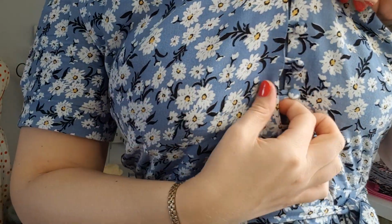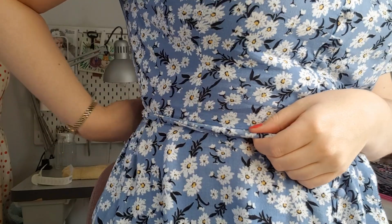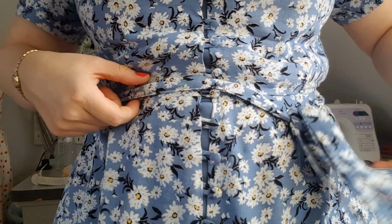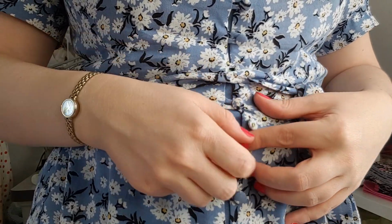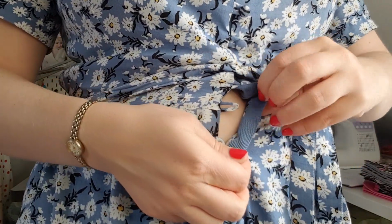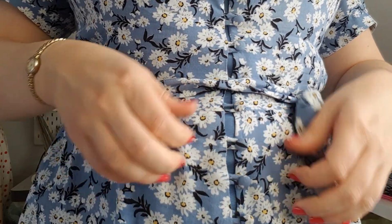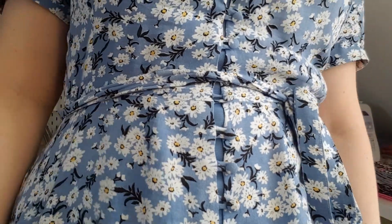If it was a plain fabric, then all the little details would really shine, like the little bit of gathering you've got under the collar. You can't really see it, and then these little covered buttons, you can't really see them. And then I made, which was an addition, just a little thin tie belt that you can tie to the back or tie to the front. Oh, and I just added a little ribbon from behind, so that when they would strain open, even if I pull it really tight, you can only see the placket. That was a last minute addition after I realised that you could see it. All these little things, I think they would look more effective on a plain fabric.